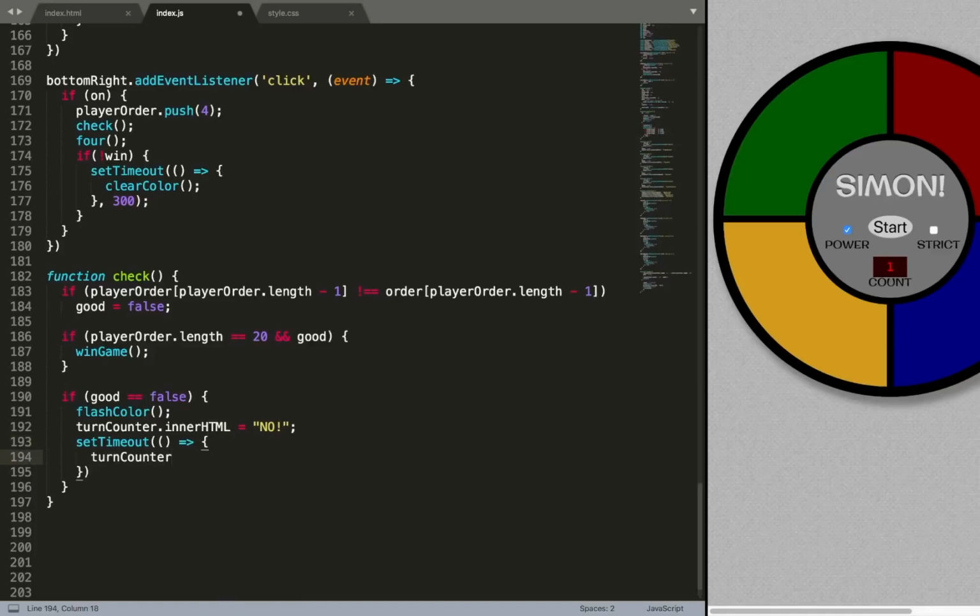And then the turn counter is going to be set back to the turn number. So the turn counter was set to no, but after a certain amount of milliseconds, it's going to go back to the turn number. And then also we're going to clear the color. So we are flashing the color here, and then we're going to clear the color here after a certain number of milliseconds. And I'll just put those milliseconds, which is going to be 800 milliseconds.